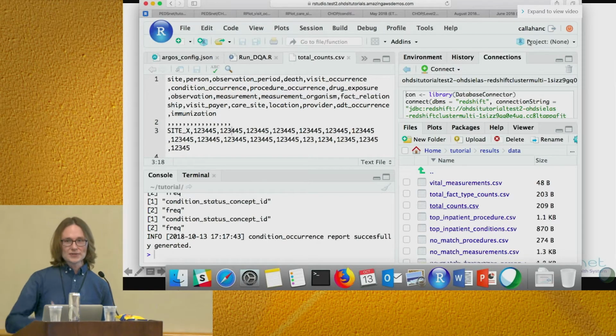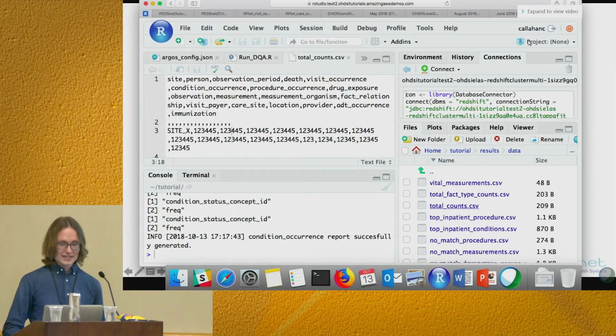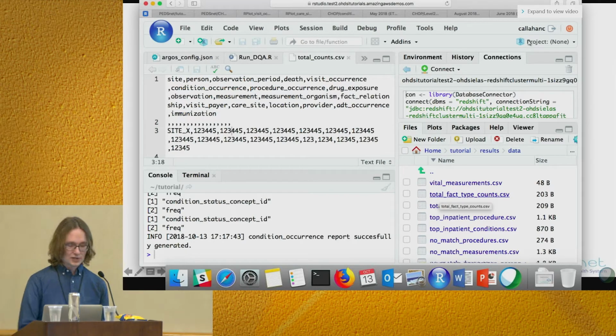So now, earlier I showed that total counts.csv, where it was looking at the total number of rows and checking for an unexpected difference. But in order to do that sort of comparison, you have to record what the previous value was. You can't really check if there is a big switch in the amount of data between data cycles if you don't know how much data was in the last cycle. So every time you actually run this toolkit, it generates this total counts.csv for you, as well as a couple other files that are used in other checks. The two from here that you really have to copy in between separate uses are total fact type counts.csv and total counts.csv.